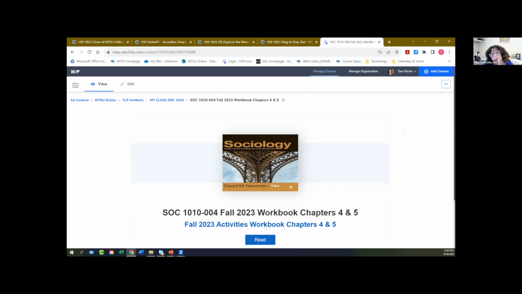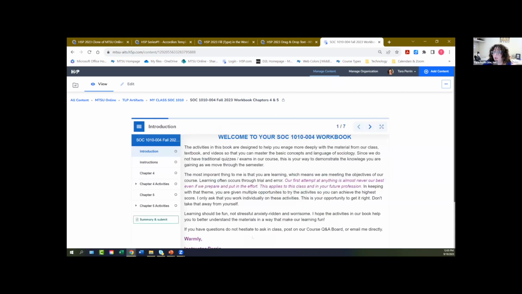So instead of having quizzes and exams, I'm creating a workbook that follows their textbook. That is a photo of their textbook. I call it a workbook, but it's called an interactive book in H5P. You literally can create any kind of book that you want to. For me, I'm creating a workbook because they have a textbook, but maybe there are certain things that you want to cover that aren't in a book, that you think we need to include. You could create an interactive textbook for students to interact with to learn those things.